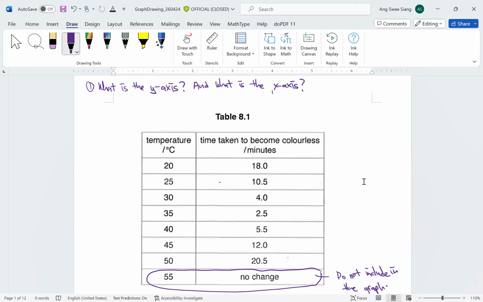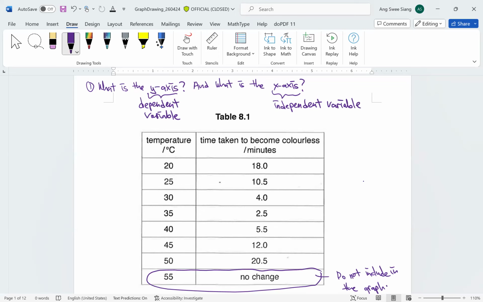The x-axis is usually the independent variable. Then the y-axis is usually the dependent variable. In some of the earlier lessons, we would have talked about independent and dependent variables before, or you should have learned this in Set 1 and 2. So this should be a recap to you.